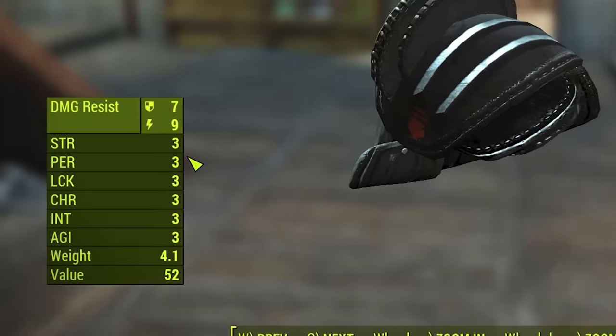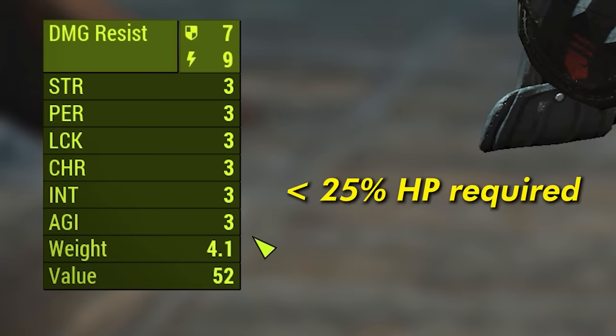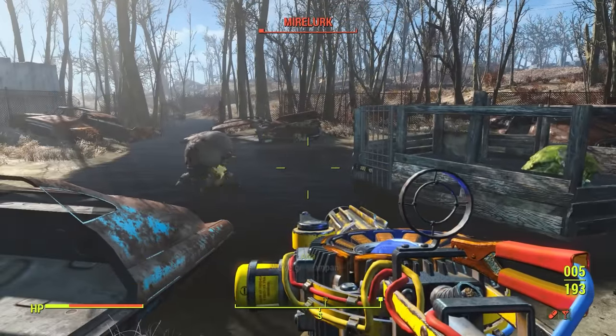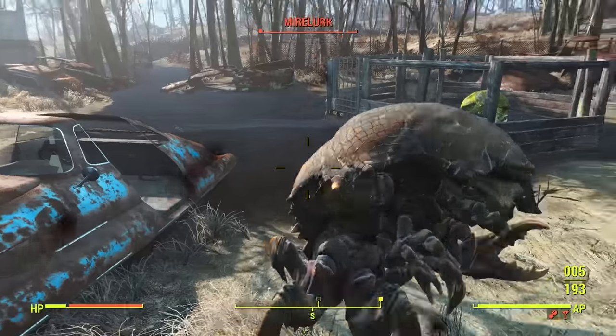Unyielding is an effect that adds +3 to all SPECIAL stats except endurance when your character is below 25% health. If you're wearing unyielding armor and keeping your character's health below 25%, suddenly the cutoff for Nerd Rage to activate is less than 5% of your health bar instead of 80%.